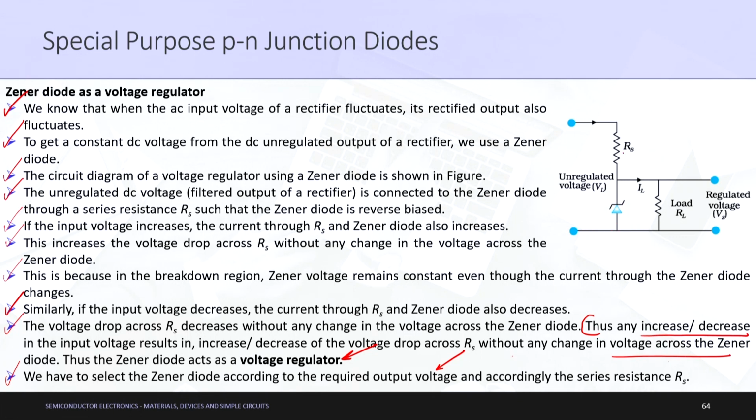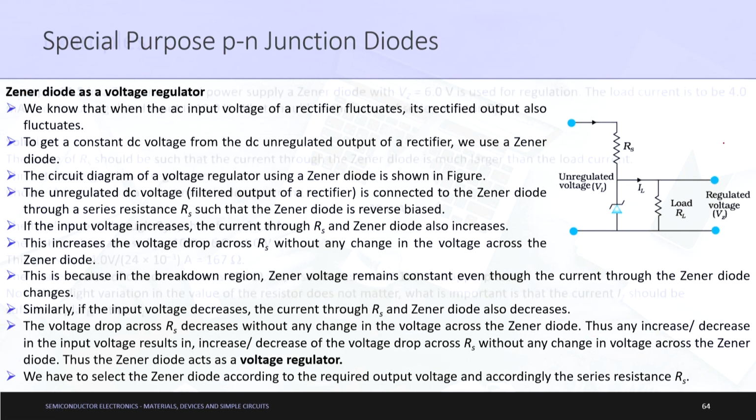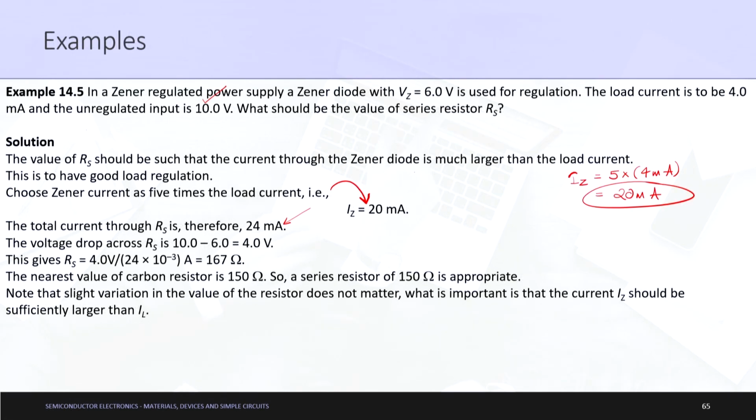As you can see, we can apply the continuity equation here, Kirchhoff's rule. So what we can say is that the current passing through this will be equal to the current passing through this, IZ plus IL. Now, we know this value is 20 milliamperes, and this value is 4 milliamperes. Therefore, this value should be equal to 24 milliamperes. Okay. Hope I am clear. So the total current would be equal to 24 milliamperes.